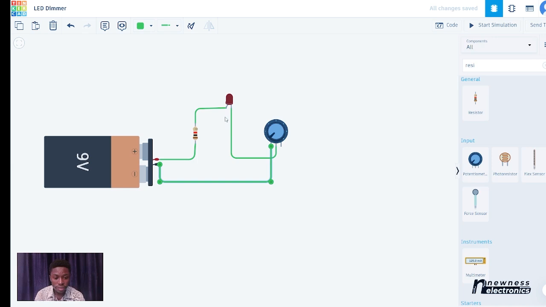Let's do it like this. Sorry about that. The resistor. Where's the resistor?